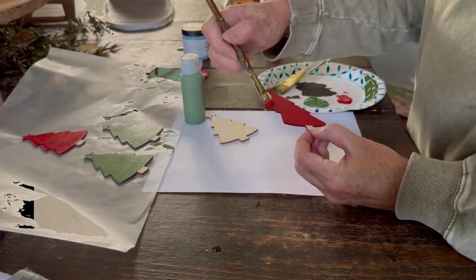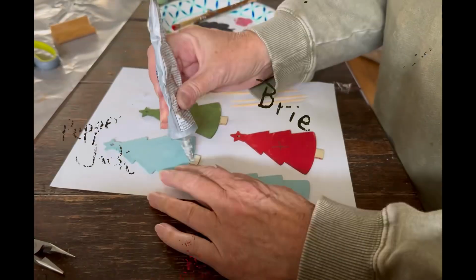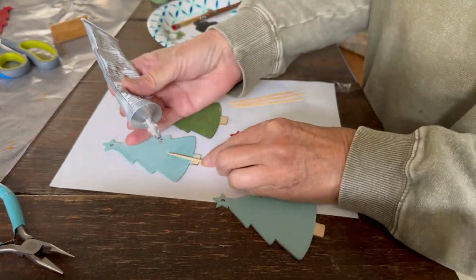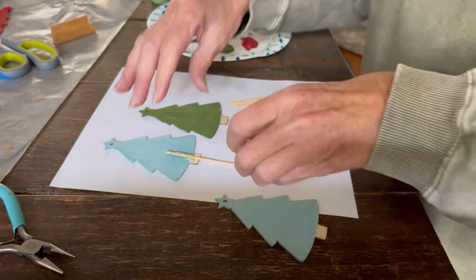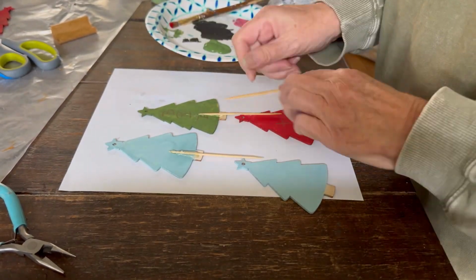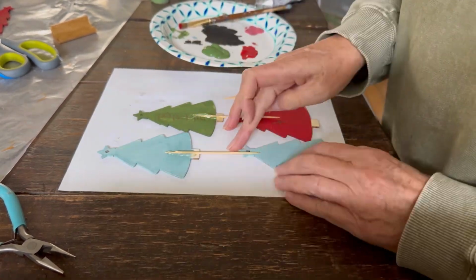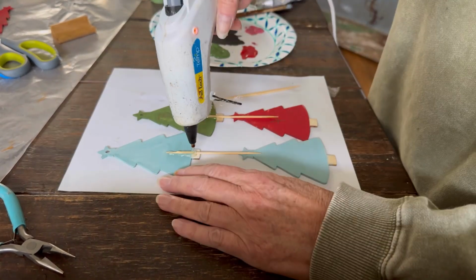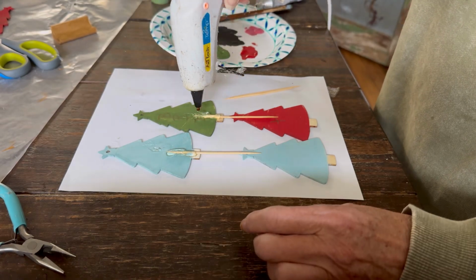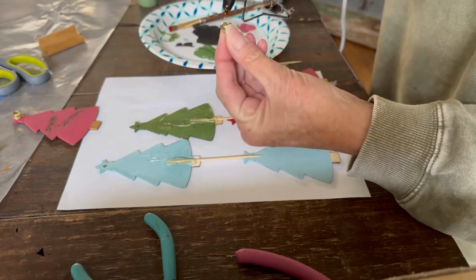I used a black Sharpie marker and I left some of them blank until I'm sure what I'm going to be serving. Then I take some long toothpicks. These are 4-inch toothpicks, and I use some E6000 glue and apply them to the back of the Christmas tree. You want to be sure that they're really, really straight, and then add some hot glue over the top because the hot glue will go ahead and set them up perfectly.